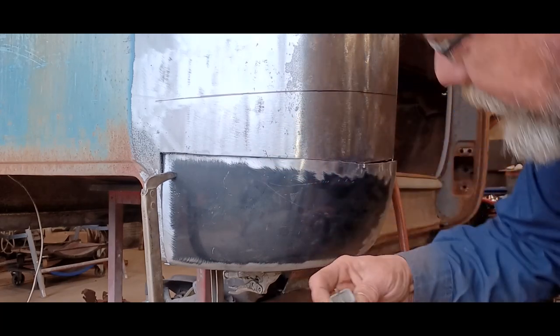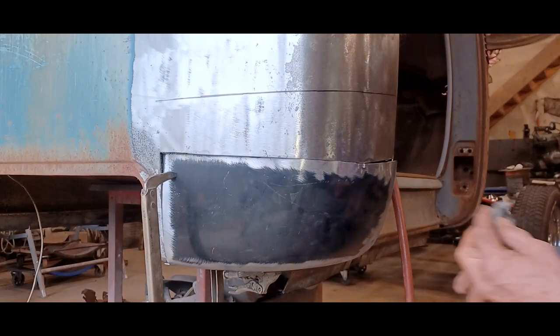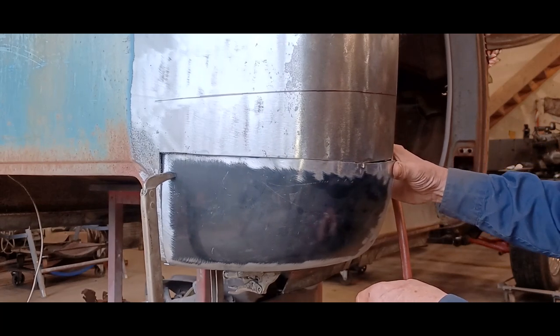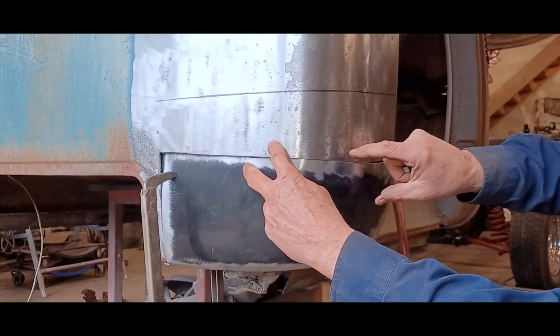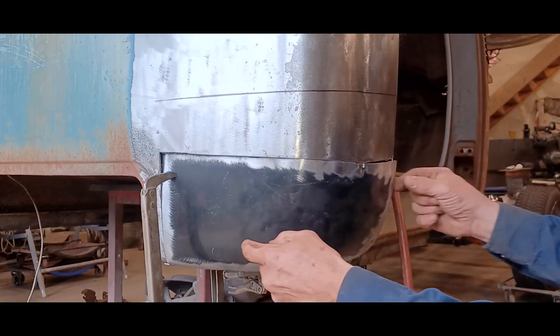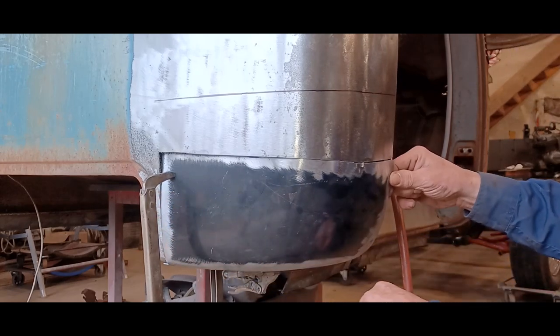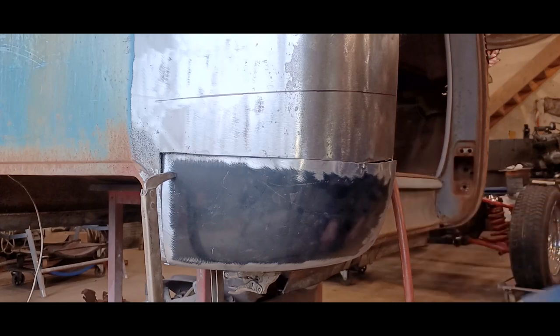Use my little clamp here, and I like to start somewhere in the middle here somewhere. The reason for that is, as you're welding and bringing out, this may want to spread a little bit, and it might end up being a little bit too tight on each end. So you're going to want to run the grinder up here again to open that up.